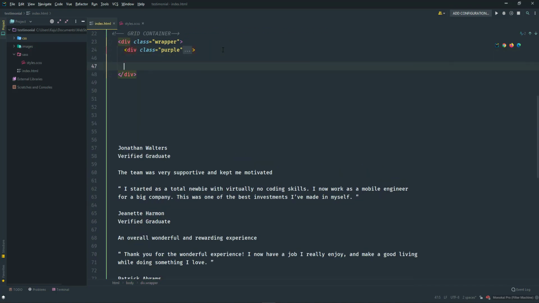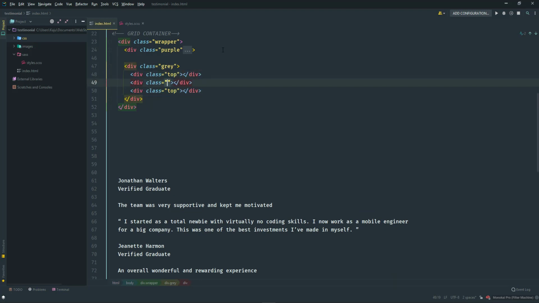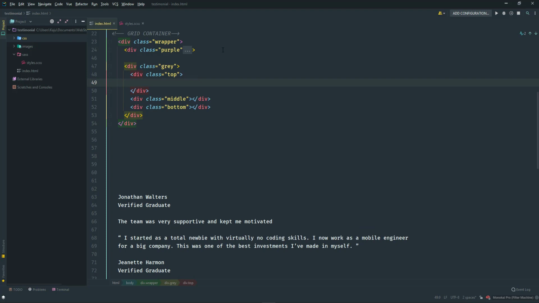I'm gonna collapse it. Next one I need is the gray, top, middle, bottom. Similarly, have a span tag and the image. So this is Jonathan. Under images, Jonathan.